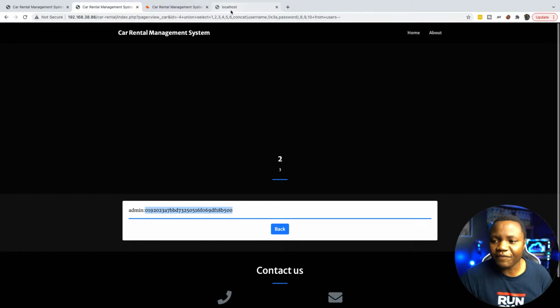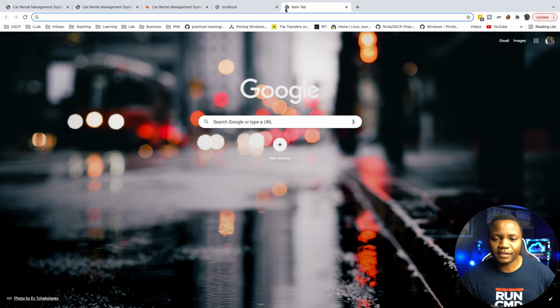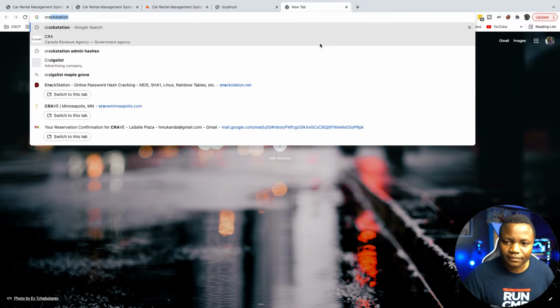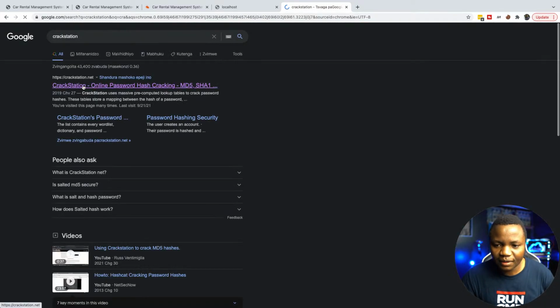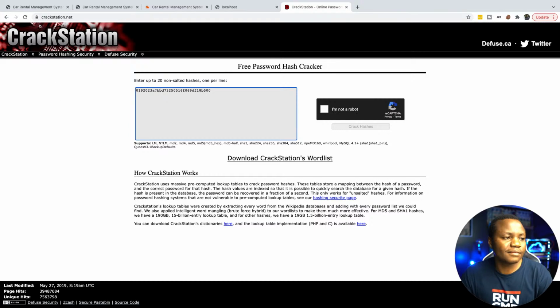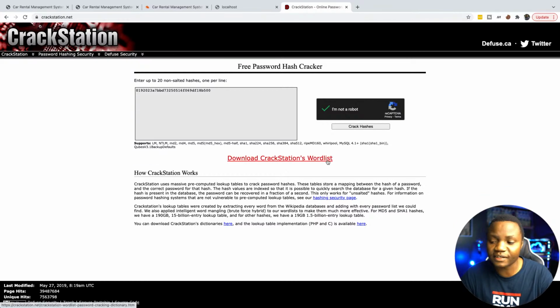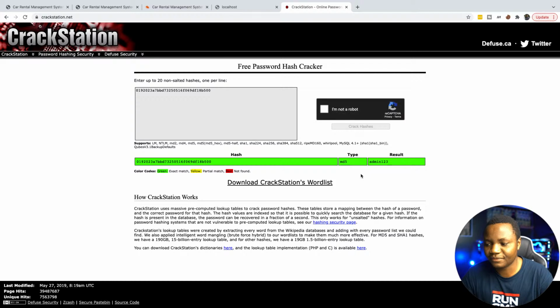Before I start being fancy and going on my Kali Linux and showing my prowess and skills, I go to CrackStation. If you are ever faced with a hash, before you call your good friend John or whatever tool to crack, try it on CrackStation. This might save you a ton of time because there is no syntax involved, right? It's just crackstation.net. Everybody uses it. Crack the hash. And in this case, we see that the hash actually comes back to admin123.